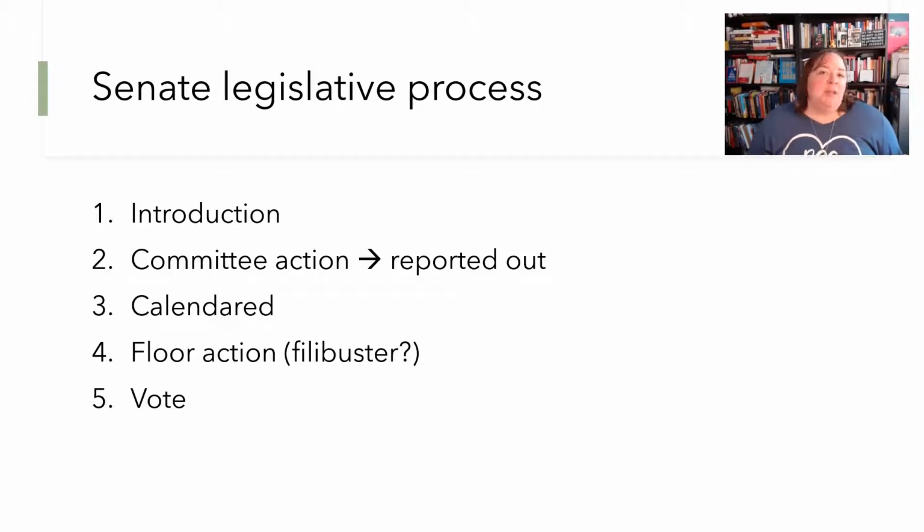So in the Senate, it starts off the same. A bill is introduced. It gets given a name and a number, and it gets referred out to one or more committees. The committees are going to do the same kinds of things. They'll hear some testimony, maybe have some hearings, do some debate, get some reports, ask some questions, get a CBO score to see what the financial impact will be. And then they'll take a vote and report it out of committee, favorably, unfavorably, or just report it.